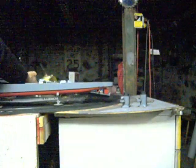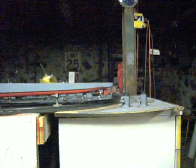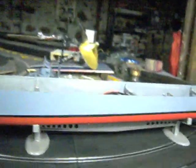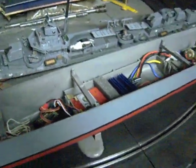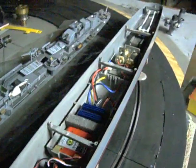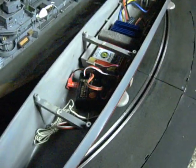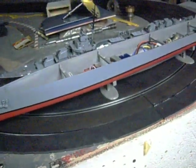The servo is probably going to take up a lot of battery power, so I'm probably doing it on first-round battery life — maybe, maybe not. Everything just fits right on top nice and easy, and you put a screw on one side. I've got a lot of stuff in here and I've got to balance it out. I've got the speed controller and it's a multi-channel setup. I think once I get everything put together, it'll be all set. So I'm just going to pack it up and put it back on the shelf.